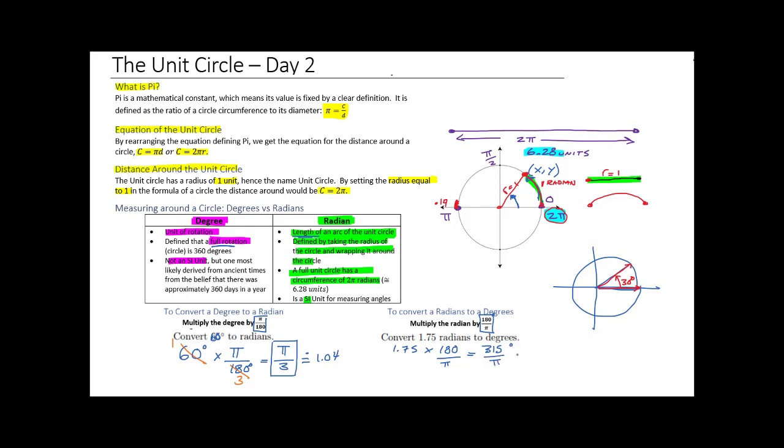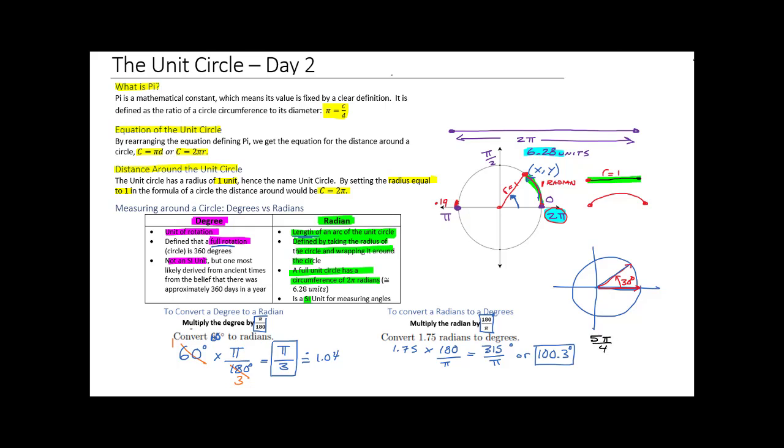Now that's kind of ugly, right? So in this case, I probably would write, that's an exact degree, right? But if I want to write as a decimal, it's approximately 100.3 degrees. Right, so like we said, a little bit past 90. Now that's not the best example because like I said, we usually don't work with radians too much in decimals, but I want to do one in decimals. Let's do one more. Let me just give you a radian. So I'm going to make up one here. Let's go, how about, let's convert 5 pi over 4 radians.